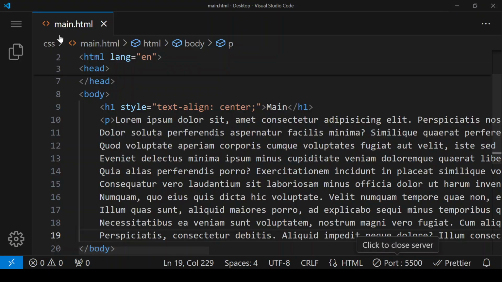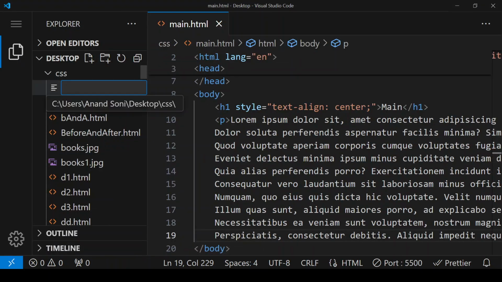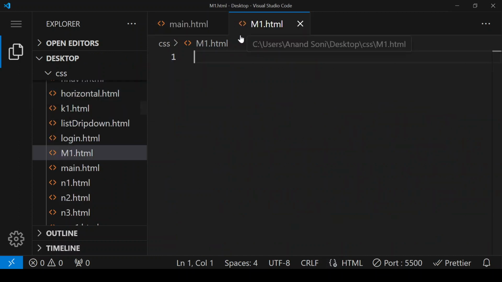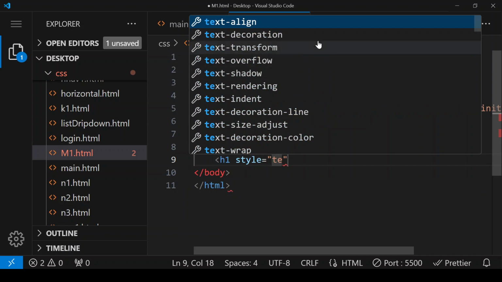Same way we are going to design another page. This is m1.html, and here also this is our basic HTML code, and here we are doing the same thing. H1 style equals to text align to center.